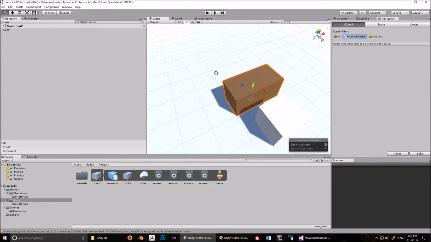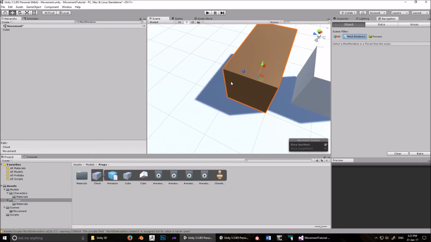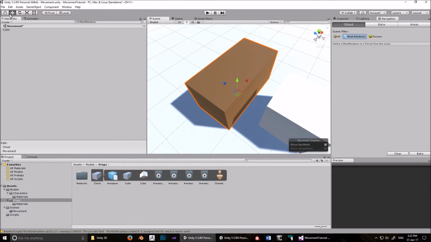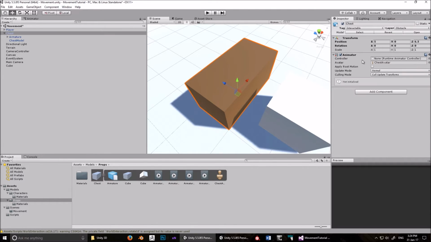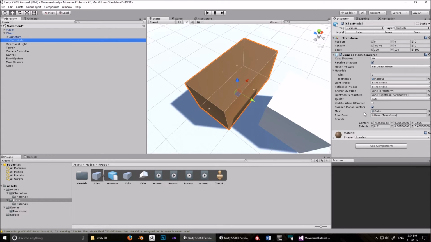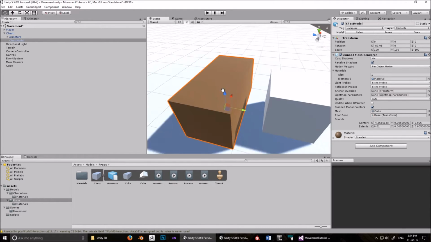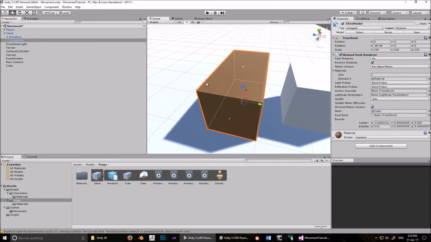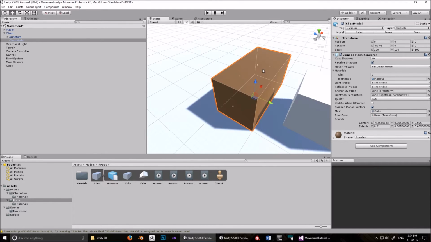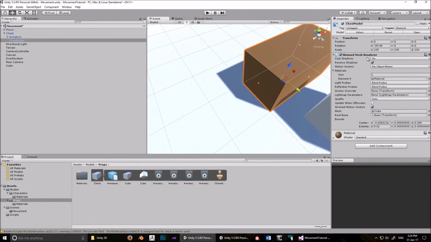What we want is to have the chest. Now, you may ask, why is it that the chest doesn't have a mesh renderer? Well, it does have a mesh renderer, but it's a different type. What we have with the chest is something called a skinned mesh renderer. A skinned mesh renderer is a mesh renderer which has a mesh which animates and changes. Because this chest can open and close and do these sorts of things, it doesn't have a mesh renderer, it has a skinned mesh renderer.